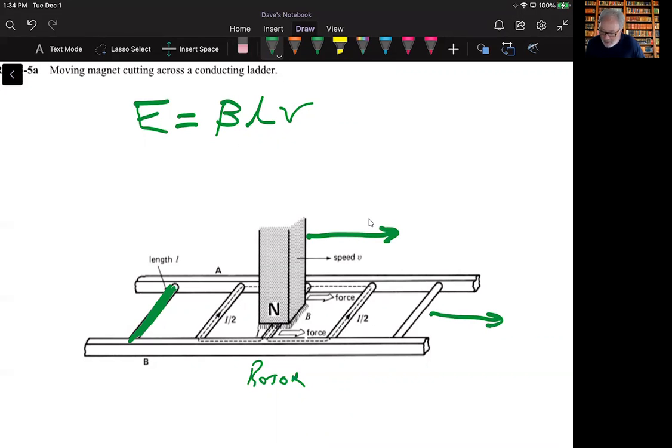Initially at startup, this is 0, so whatever this speed is, it's just the speed of the magnetic field. When the ladder starts to move with it, there's a difference: the speed of the magnetic field minus the speed of the ladder once it starts to move. That's the basis of the explanation we'll go through in 13.7.